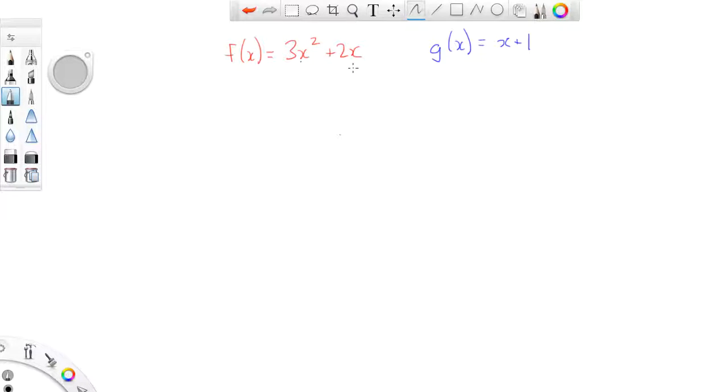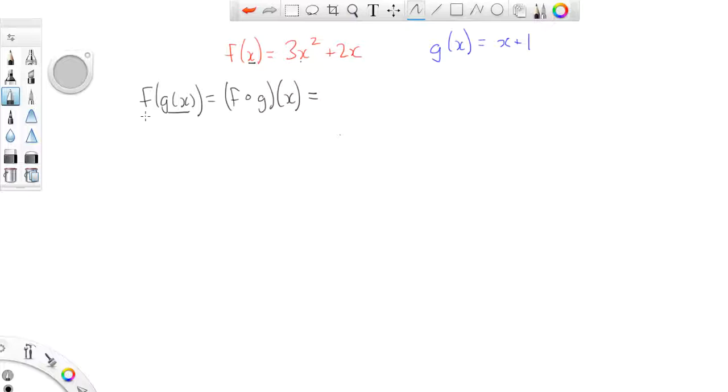So this is a function f of x and a function g of x. We can look at f of g of x, which is the same thing as f of g of x. Two different ways to write this out. Now the first one is kind of nice because see how the function was originally f of x? Now it's f of g of x. We replaced the x with g of x, and that's exactly what we're going to do. But we could also see it this way, which is more so how it's read, f of g of x.